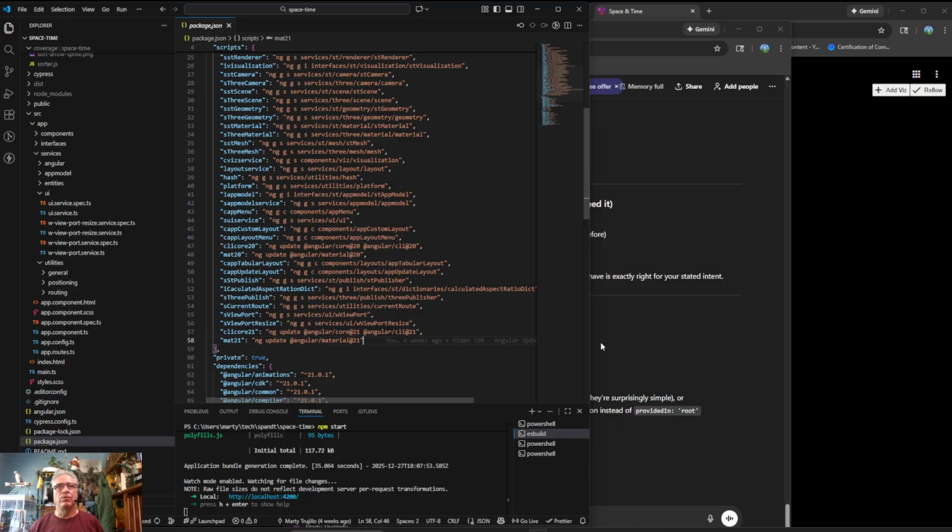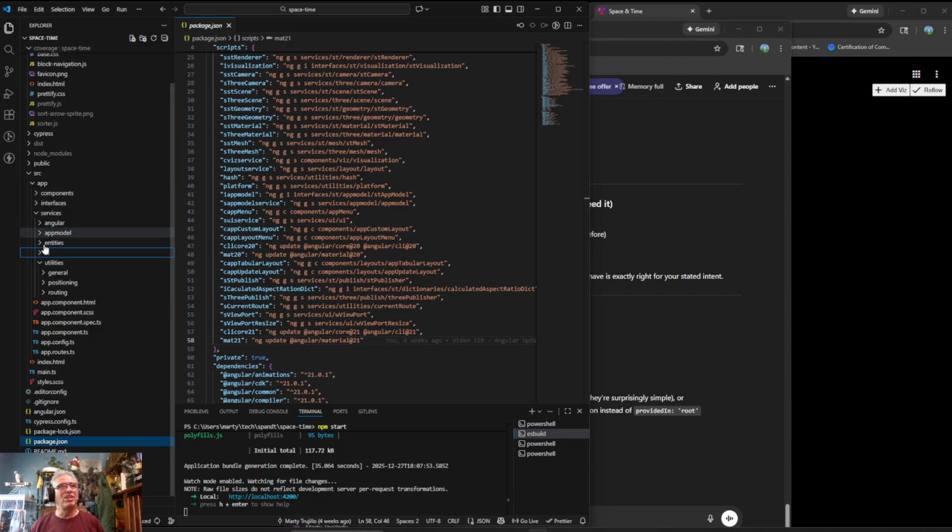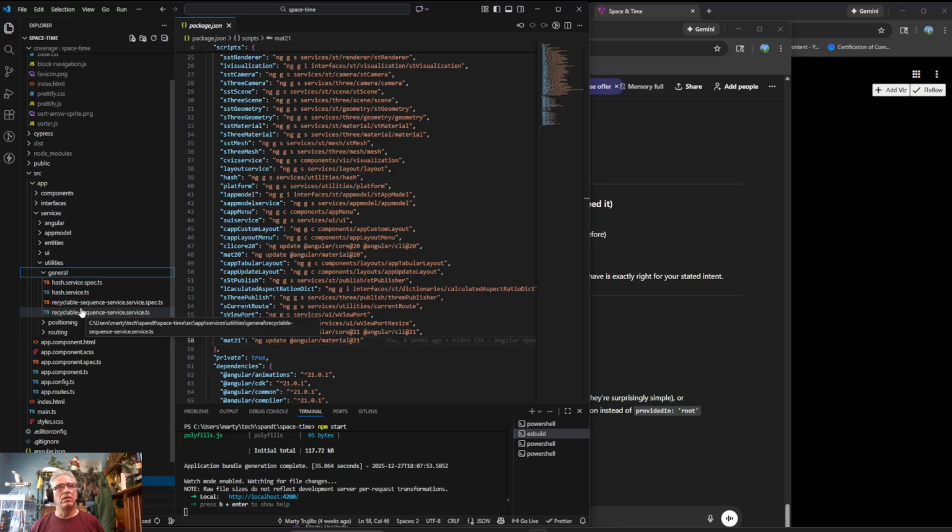So I want to create a service, and I want it to be, if I remember correctly, inside of general, wasn't it? Utilities, yeah, general. And I want it to be called debounce. Or I was thinking maybe instead of general, this be in timing. Create a new folder called timing, and then in timing, have debounce, so in the future, if we have any other timings. But I don't know.